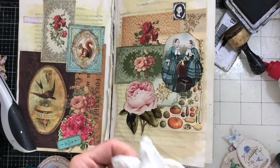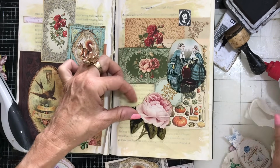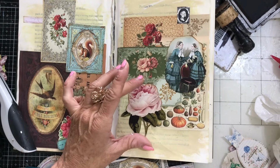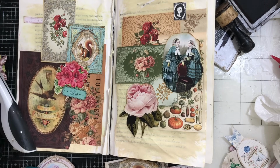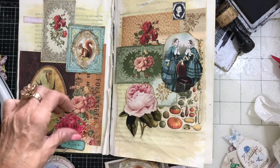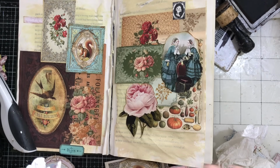Oh, now look, I've got glue on my flower. Yeah, I like it like that. And right, just need to decide now, do we want that flower up there or do we want it down here? I think I prefer it down here. So yeah, we could probably even have the flower as well as a tuck spot. So yeah, let's just pop that down there.